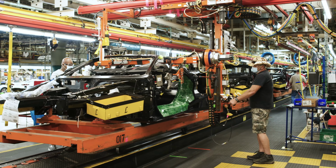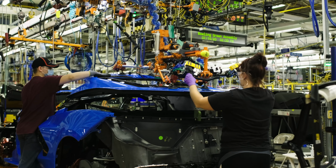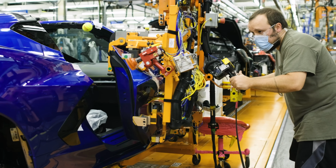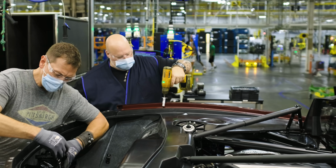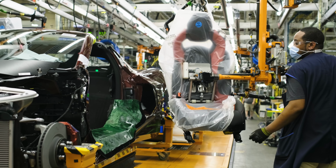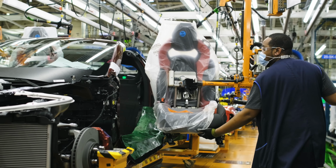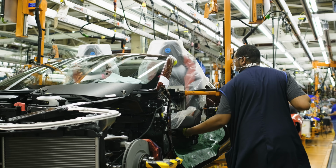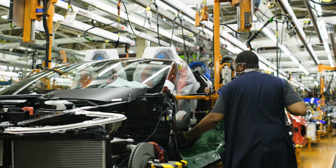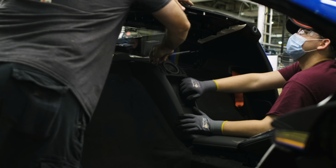Now here's a montage of all the exterior bits, like the panels, the roofs, and interior parts getting put on, and headlights too, which is pretty cool. Now you'd think with seats, you just lift them up, put them in, and bolt them on, but no, there's actually a specialized machine that makes sure they're put in place properly, and then they're easier to torque down once they're in place thanks to that machine. And here are the rest of the interior panels getting put into place.